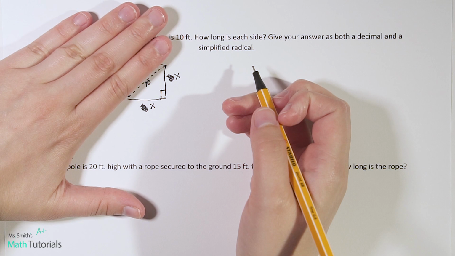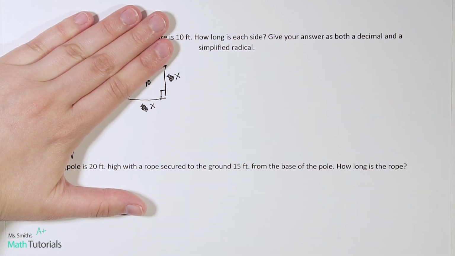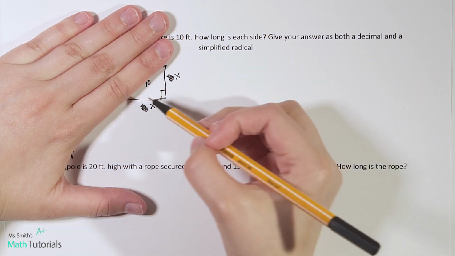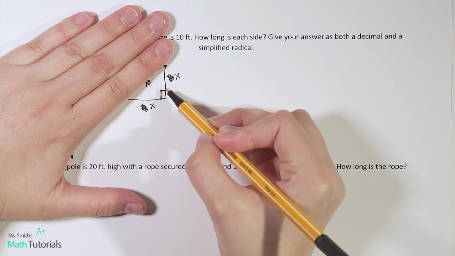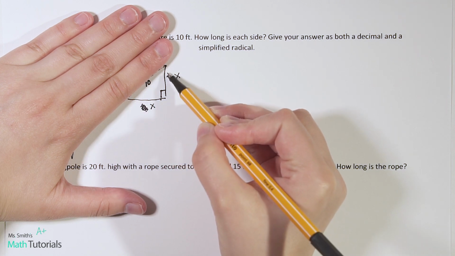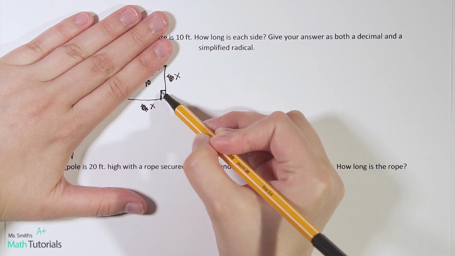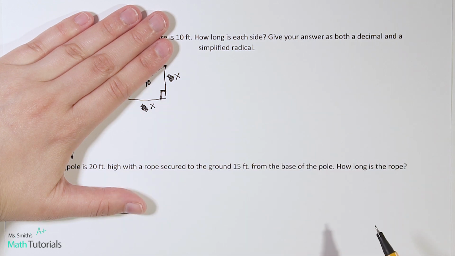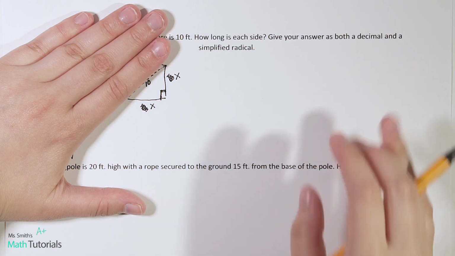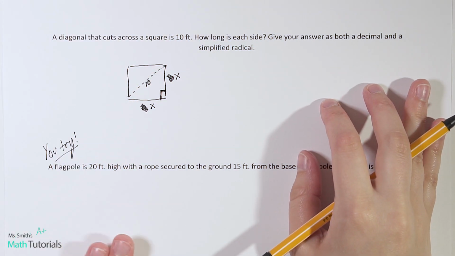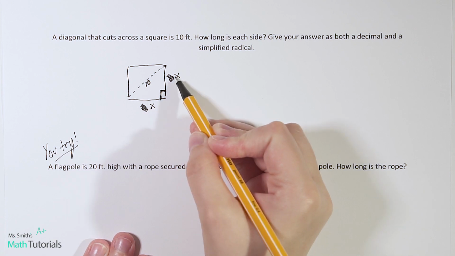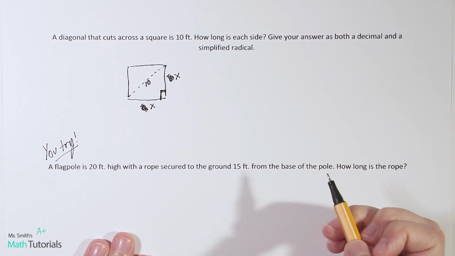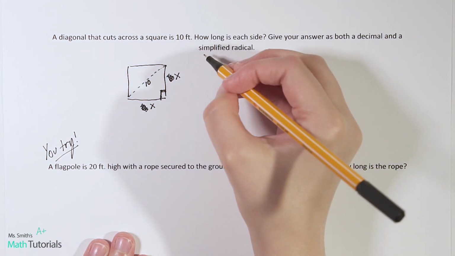By cutting that diagonal across, I can really blank out that top triangle and just focus on this bottom triangle. And because it is a square, this is a right angle, which means it is 90 degrees. And of course, we have to have a right triangle in order for us to be able to use Pythagorean Theorem. Okay, so I know this side is x, this side is x, that side's 10. The hypotenuse is 10. So let's write that equation.